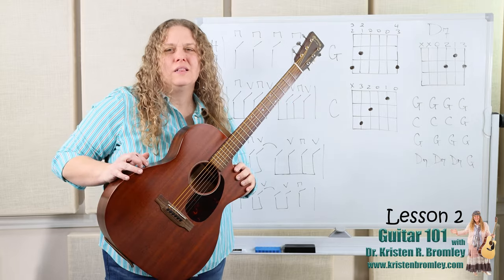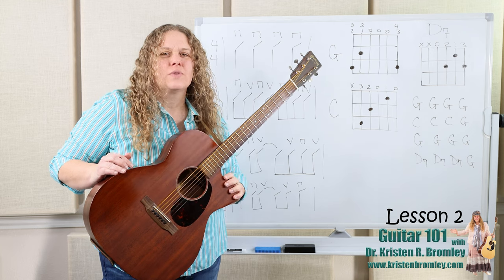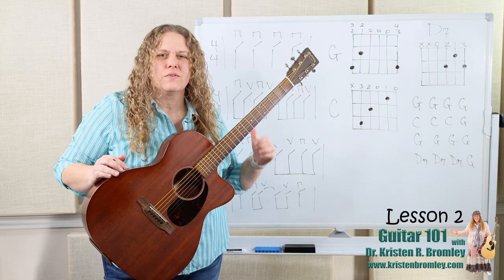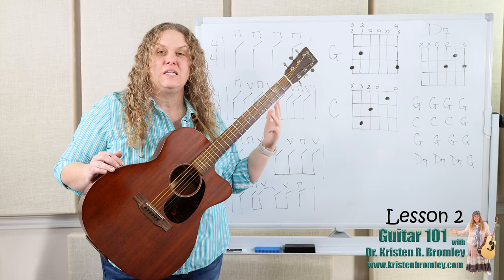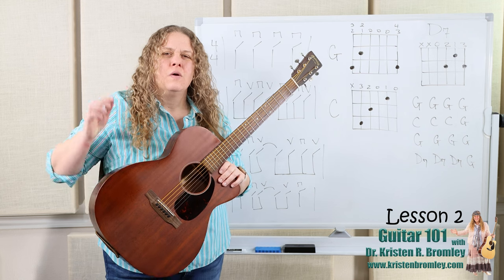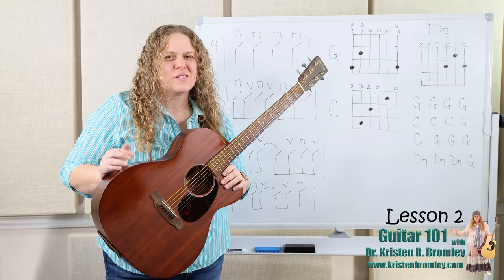Gets us going in lesson two. The next lesson, lesson three, we use some of the same chords we've done so far. So far in this mini course, we've covered G, E minor, C, D, and D7. We won't cover a new chord in the next lesson, but we'll work on strumming in 3/4 time with these chords. So it's going to be great.